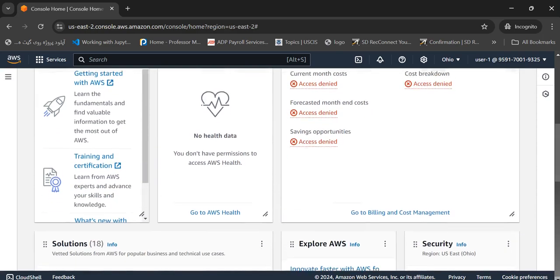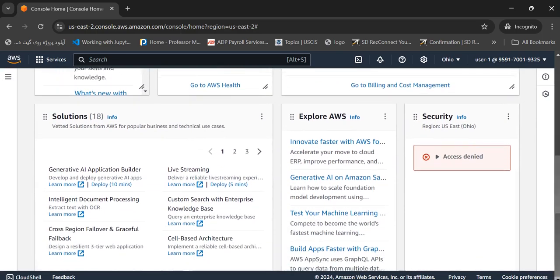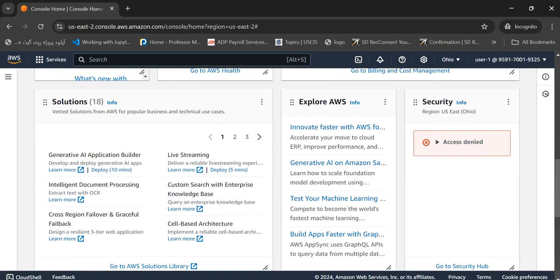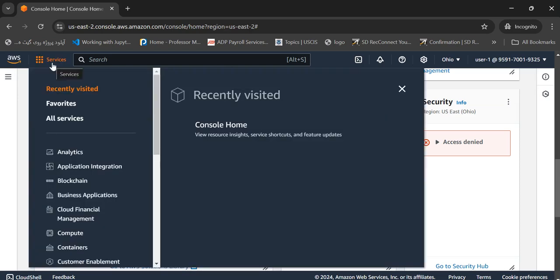So we see what we have in user one. Since our user is part of the S3 support group in IAM, they have permission to view a list of the Amazon S3 buckets. So if we go to the EC2, let's first see with the S3 what we can see here.